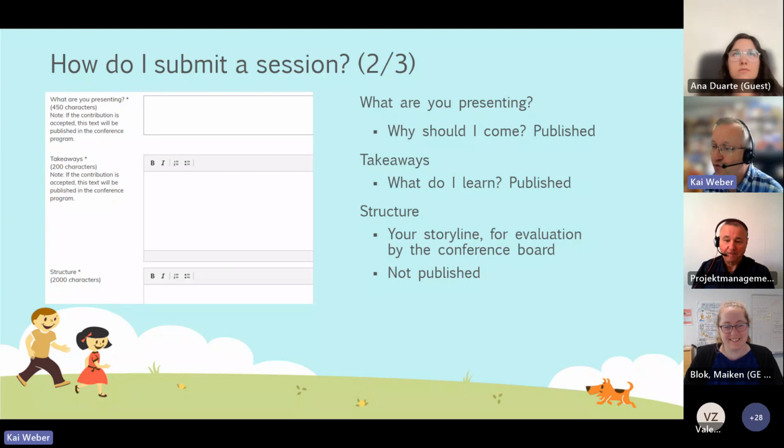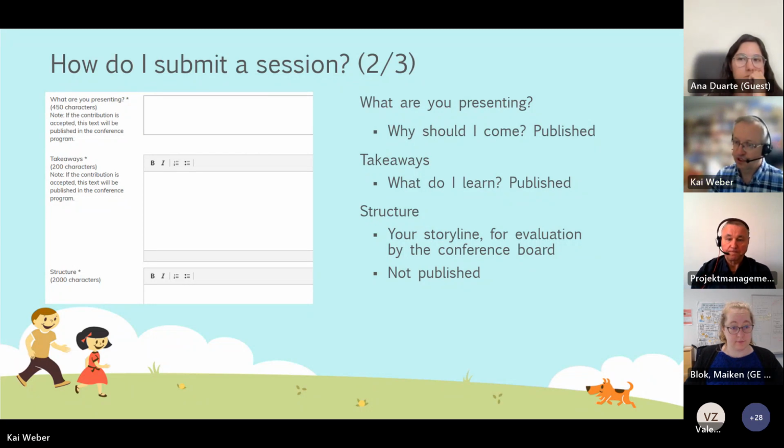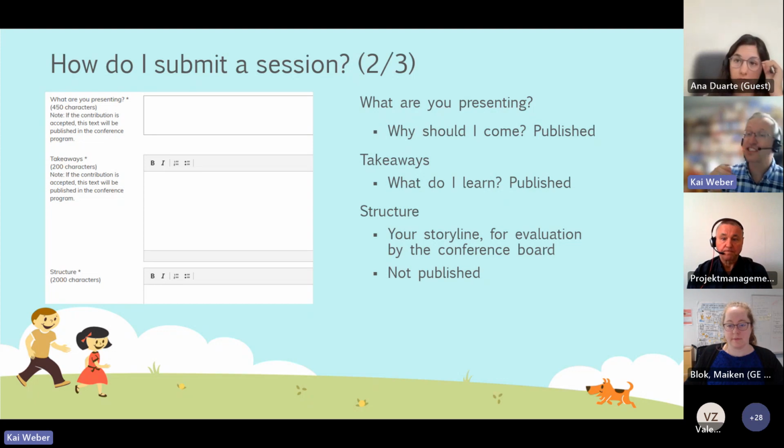And now we have a question. Which outline format is popular, very detailed or cryptic, because of the mass of applications they have to read? So I'll answer this for the third field, the structure. I think the conference board most of all appreciates clarity. It doesn't need to be detailed, but it needs to be clear. Cryptic, if we have to argue how you meant it, is giving us a hard time. If it's clear, that's good.